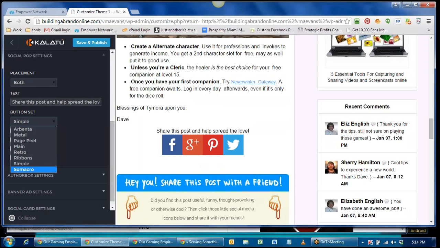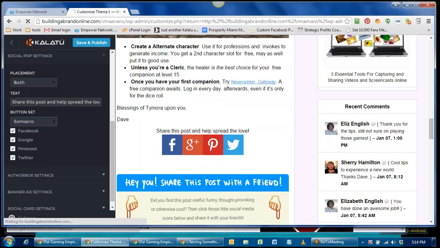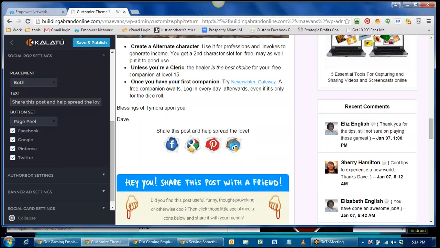Exactly. Agreed, Dale. You want your buttons to stand out. You want those social buttons to be very, very apparent, which is why the lighter gray ones that I was looking at would not be a good fit for my blog because I'm working on a white background. I want something that's going to be more colorful. But again, they've made it so that we can customize it well enough to make it absolutely our own, okay?